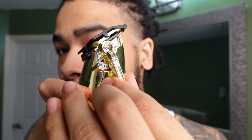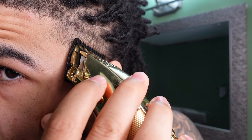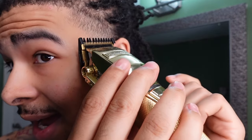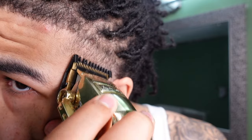First up, what we're gonna do, throw that one guard on there. And we're gonna move our lever halfway. There's four, so we're gonna go one, two, halfway. We're gonna take our one, and we're gonna go in there. And the most important thing to do when you're blending is not to go above where you're gonna leave it dark. So what I mean by that is we're gonna stop right here. Everything right here and up, we're gonna keep that one open. Anything below that, we're knocking that down to the one and the one halfway open. You might not think it's doing something, but it's definitely doing something.